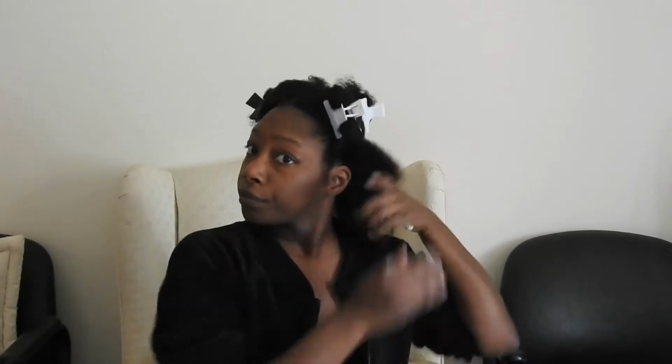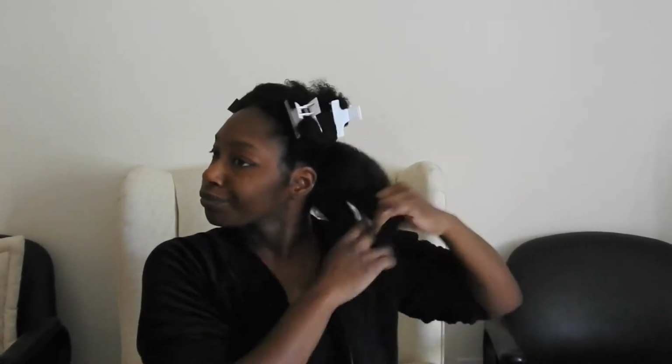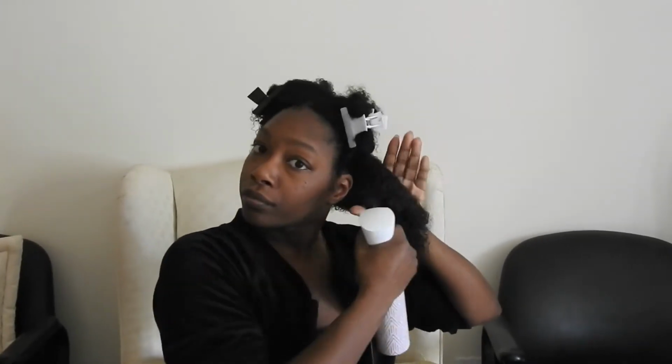I begin by applying deep conditioner to 1 section of my hair, starting from back to front. I smooth and rake it in while detangling, applying water when needed. After detangling, I twist the section and move on to the next.